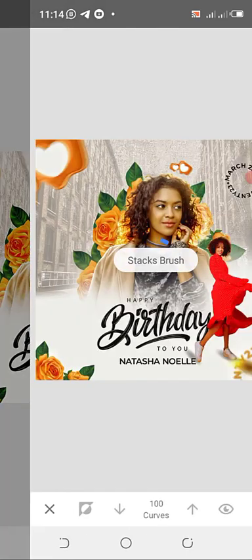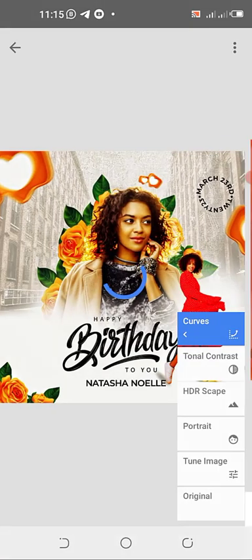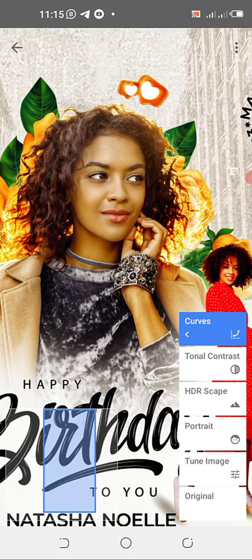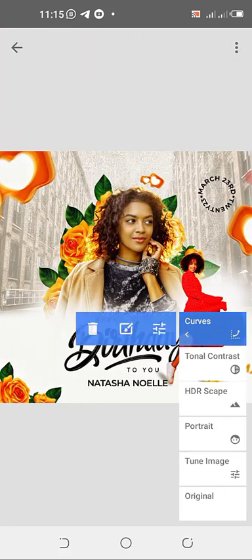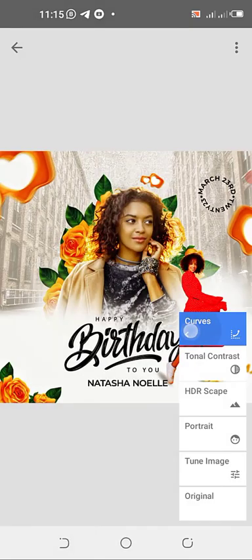I'll come here and click on invert, or let me reduce it. Okay, just the face. Then I'll click on it, and you can see now the effect only took place outside, but the lady's face was not affected. The effects took place outside, but the lady's face, go back, was not affected.